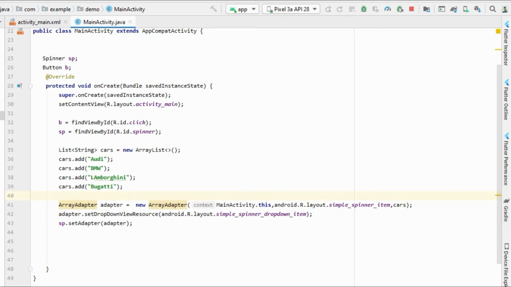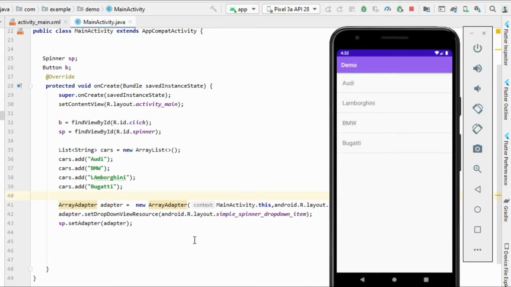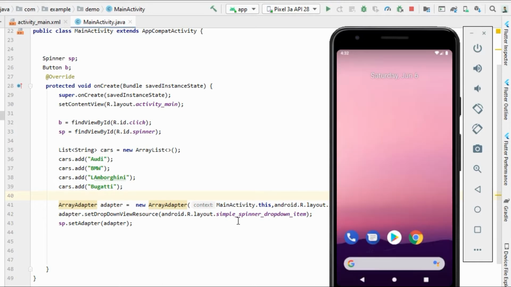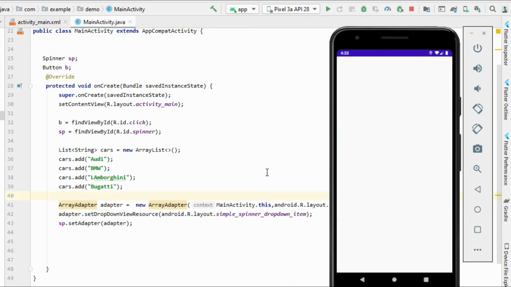We run our application and it will take a bit of time. Okay, it has installed. It's pretty quick this time. As you can see, we have got our list inside our spinner.